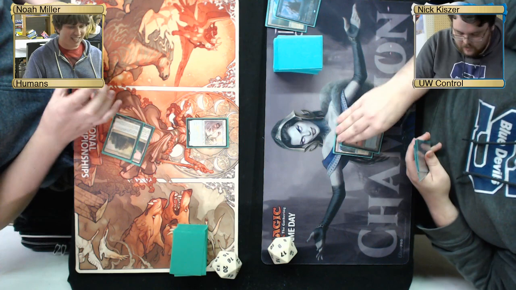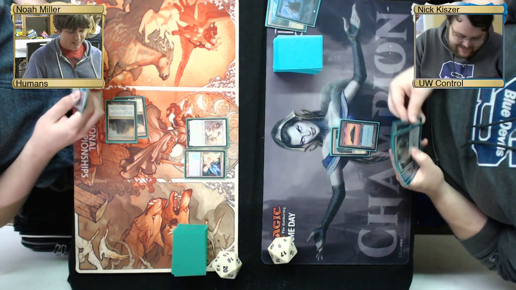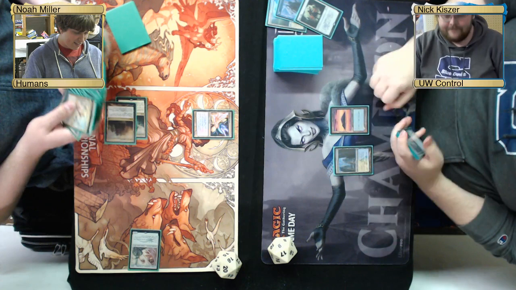Nick plays an Island and says go. Thalia is really good against the control decks because having everything cost one more mana is really painful. There's no way he could counter this Meddling Mage, so he has to pretty much use his Path on the Thalia before Meddling Mage names Path to Exile. Oh, I didn't see what he drew. He drew a Terminus, and I believe he chose not to cast it.